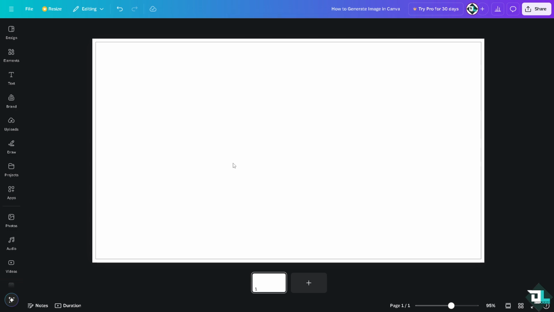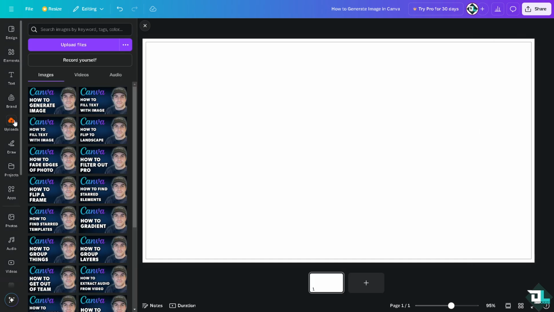Now, there are two ways for you to be able to generate image or images here in Canva. Number one is if you have a certain file, I want you to hover to the left side panel of your dashboard and click the upload section. If you have, just click on the upload files from your computer. If you click on the three dots icon, you have all of these options. You can generate image from Facebook, from your Instagram account, Dropbox, Google Photos, Google Drive.